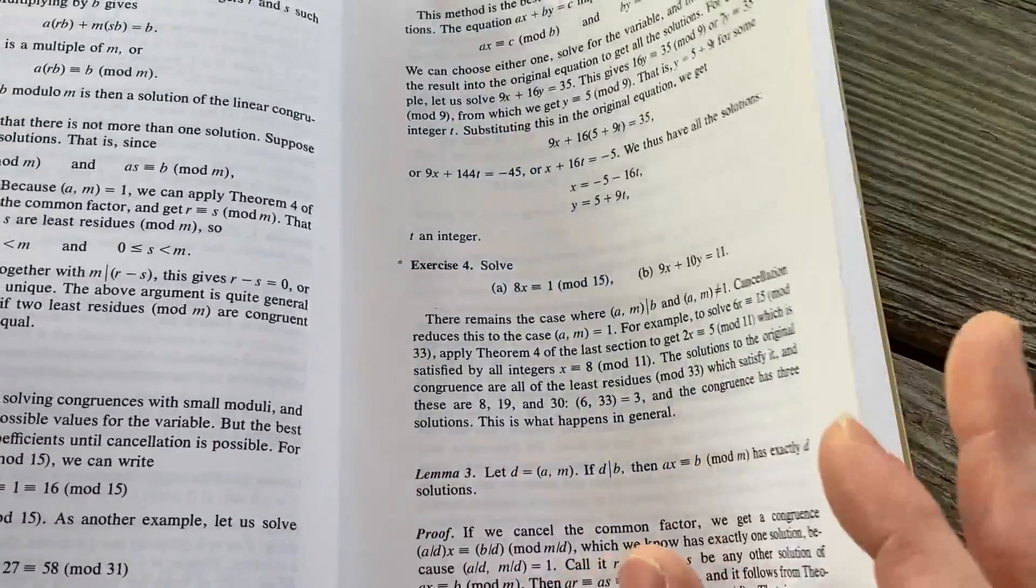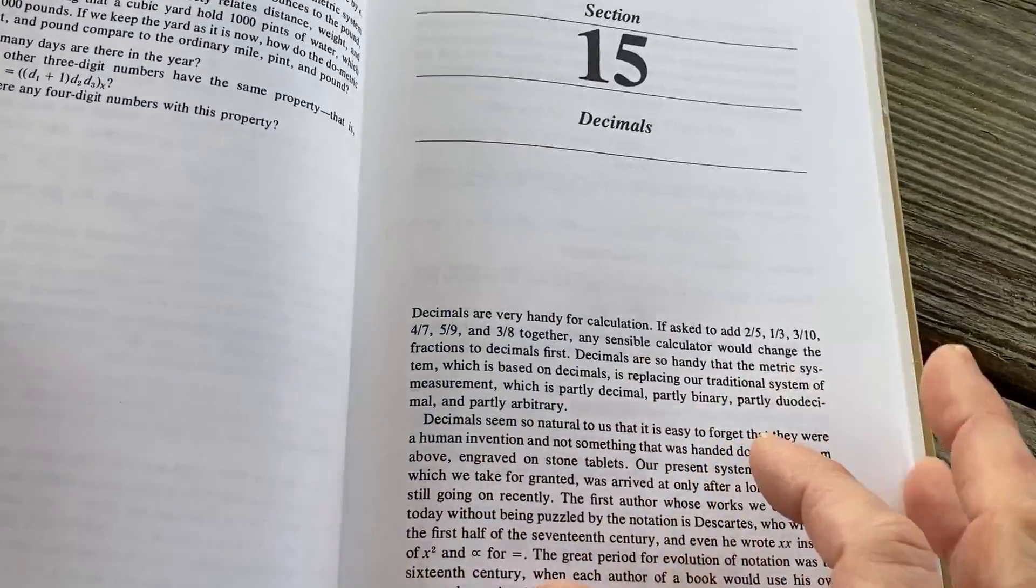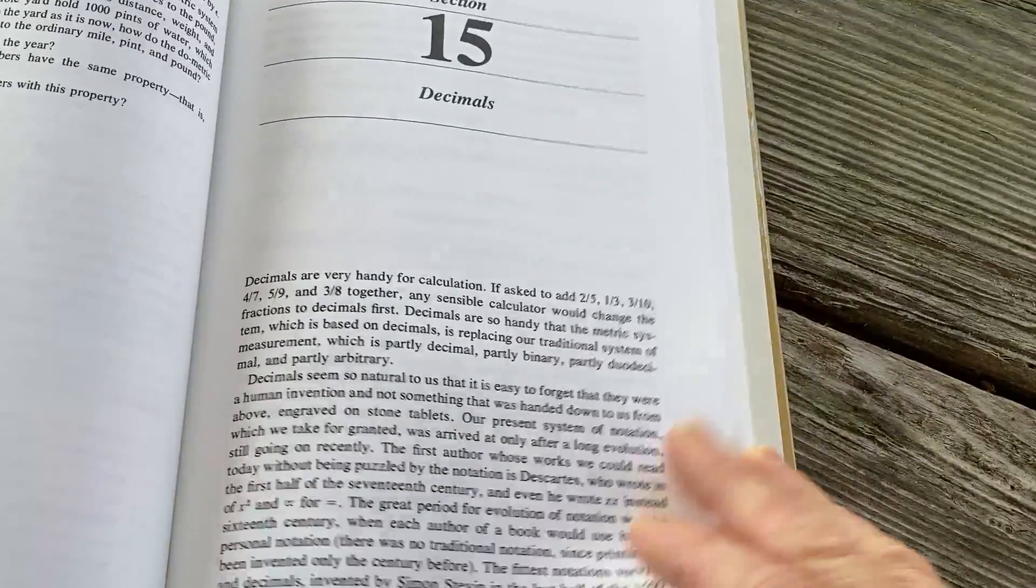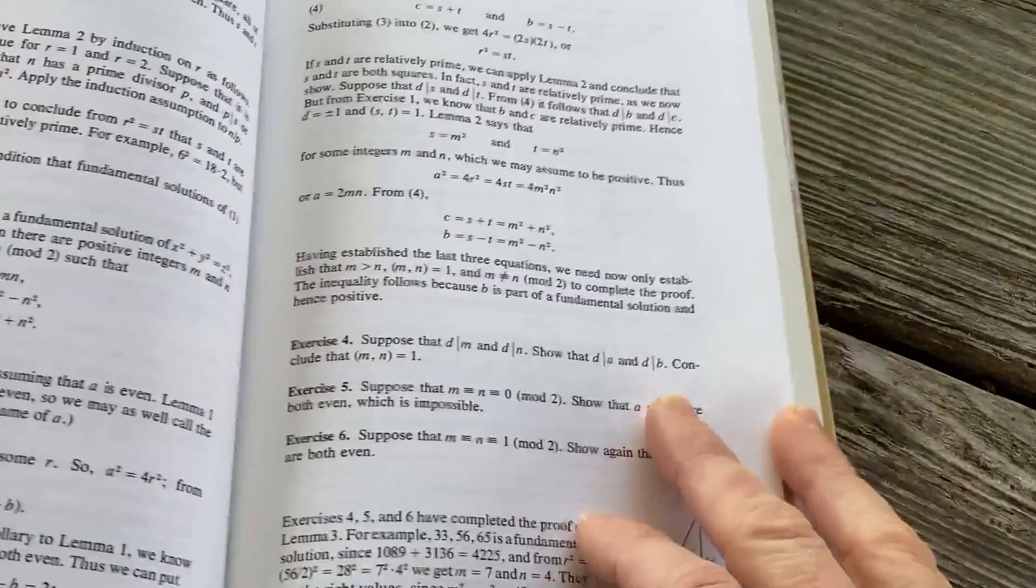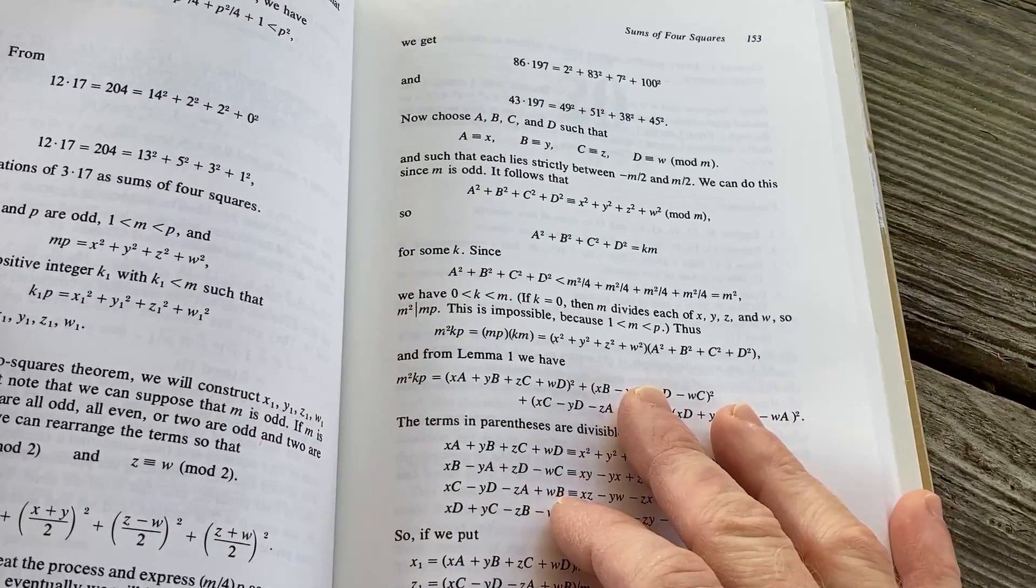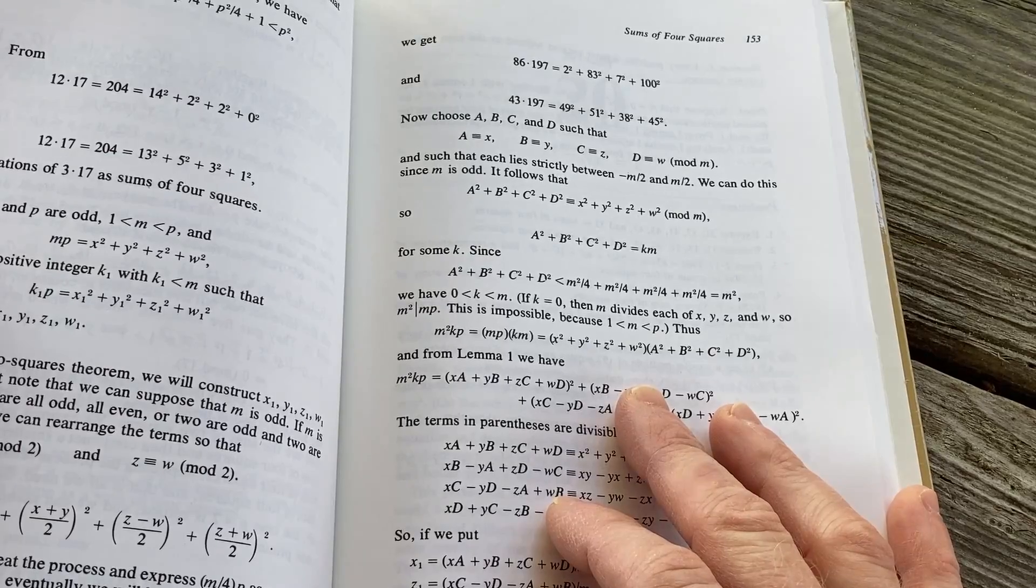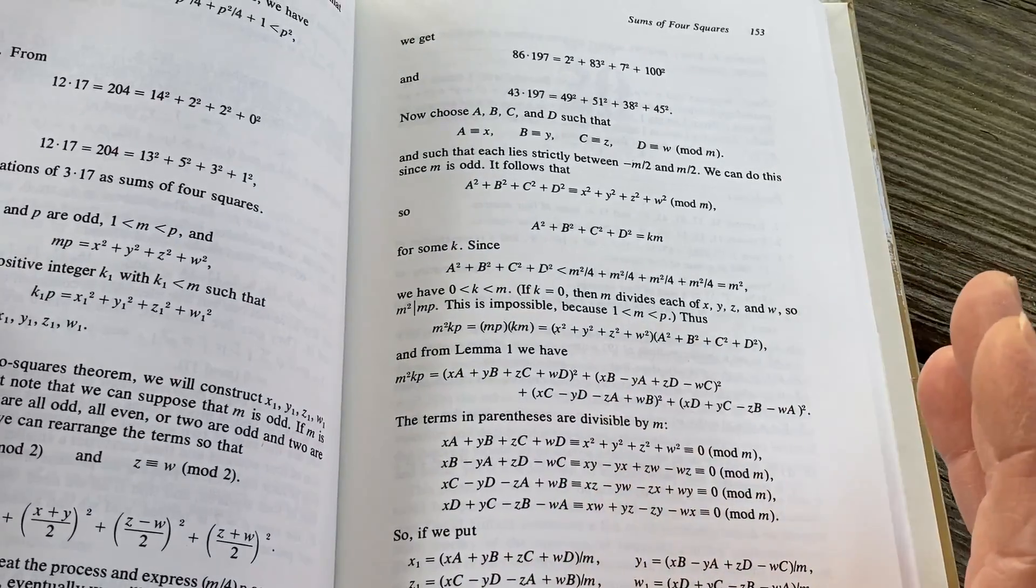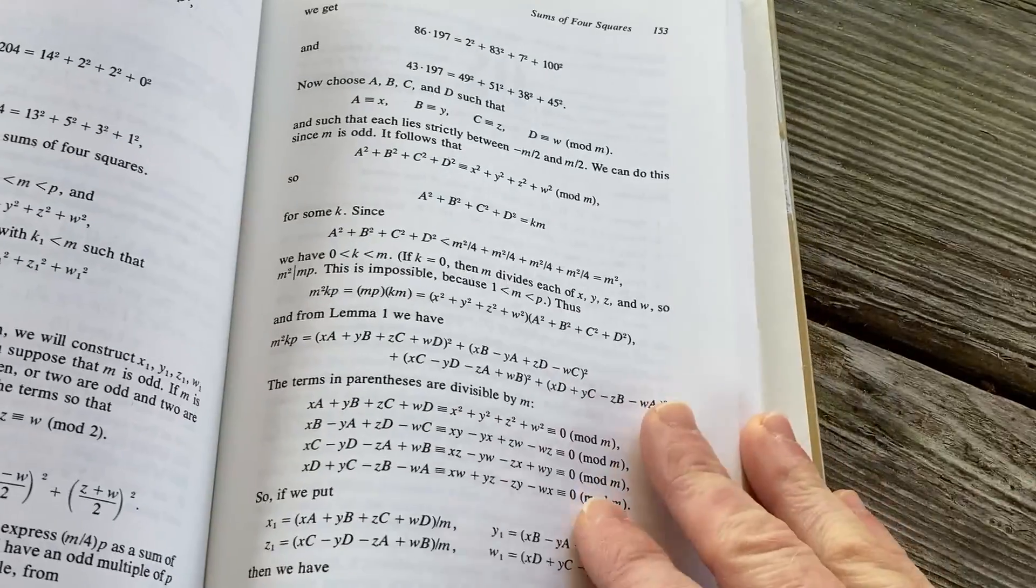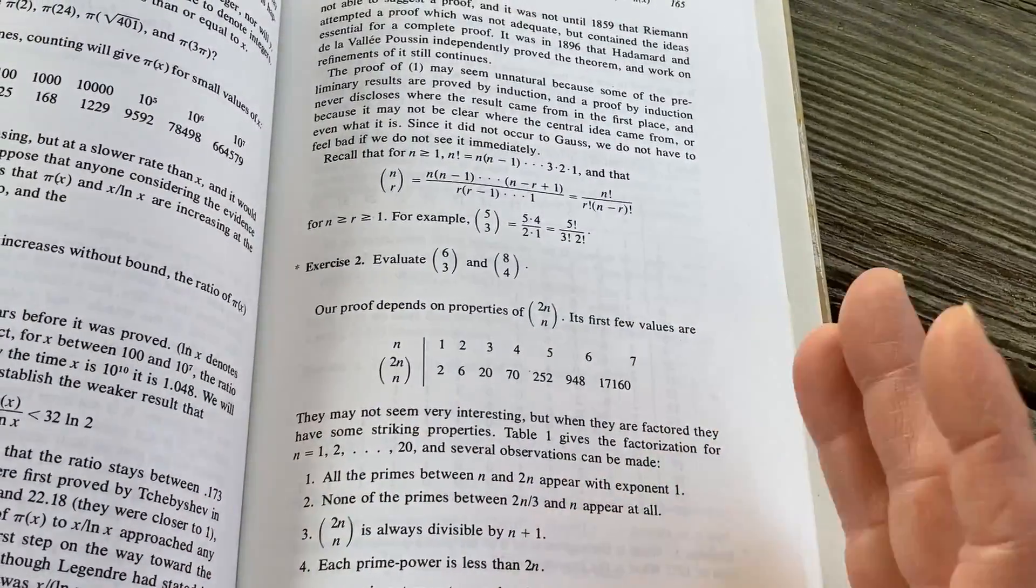But yeah, it's a cool course. If you have the opportunity to take a course in college where you can study number theory, I definitely recommend you do. I never was able to because it always conflicted. It came down to topology or number theory and topology was required. Number theory was always an elective. It typically is an elective. You can get a math degree and never study number theory formally.